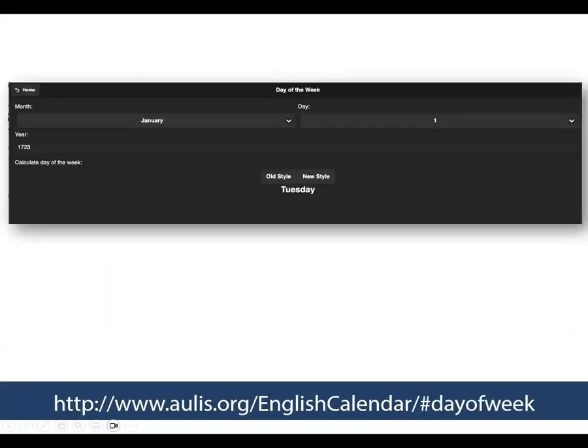And then this one is a nifty little one for figuring out the actual day of the week. And you can see that there is both old style and new style, depending largely on what day you're talking about and what year you're working with. Are you in the old style or the new style?